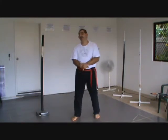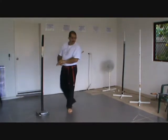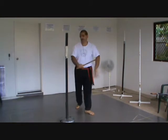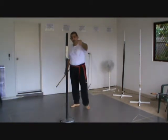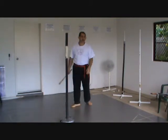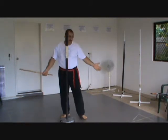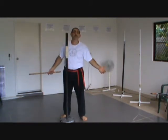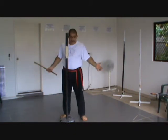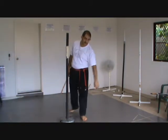Okay, in this section what we're going to cover is the 12 striking points. In the point system itself, there'll be a variety of strikes. I'm going to use my object here just to indicate the angles and the strikes where they are. We'll presume that our object here is the size of a human. Okay, so we'll have the high section, the mid section, and the low section.